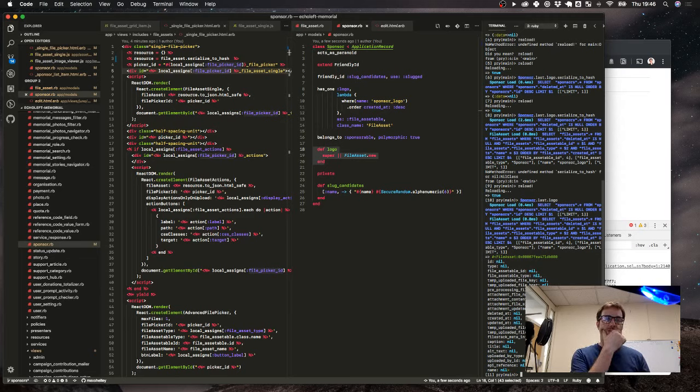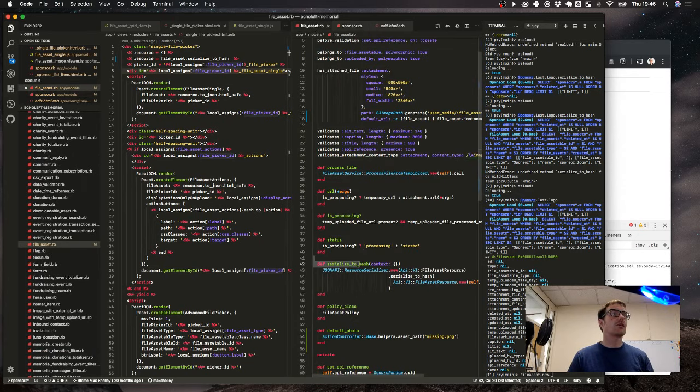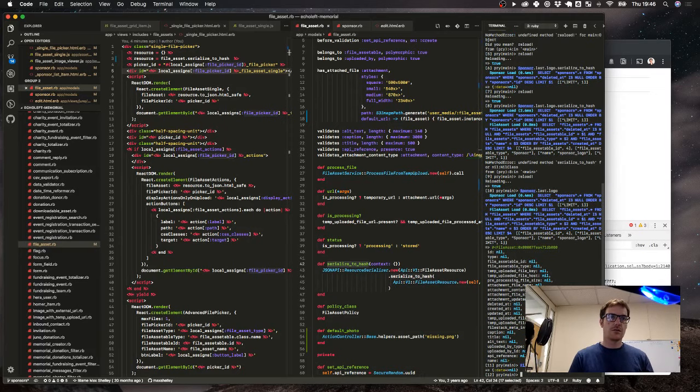So sponsor.last.logo brings back an empty file asset. Fair enough. Can you call serialize to hash on an empty file asset? No. That's where the nil comes from. That is where this bug comes from.